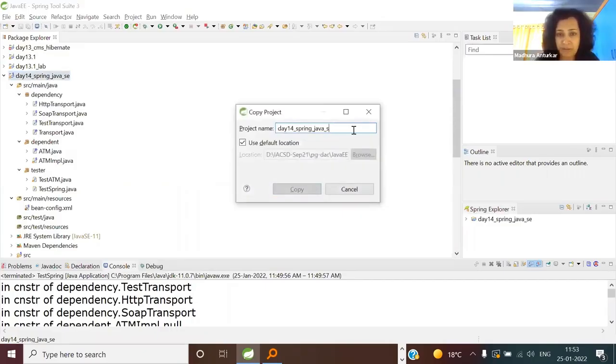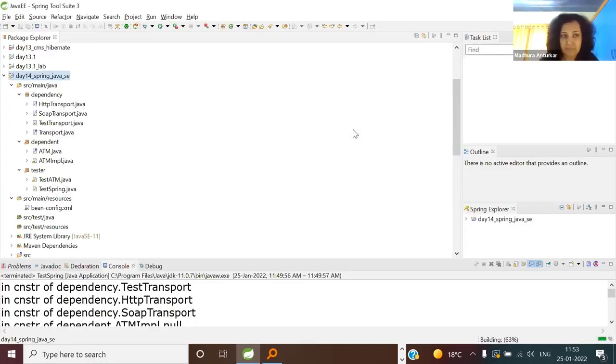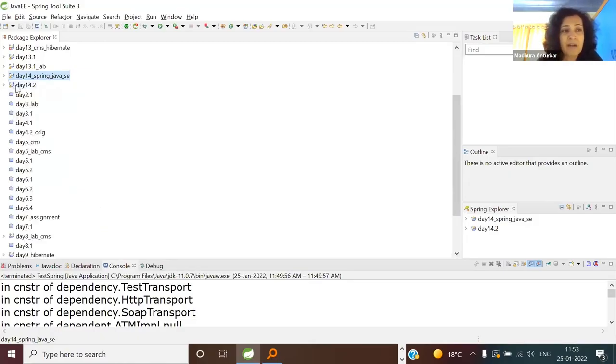Okay, day 14.1, or maybe I'll call it day 14.2. Let's take this as 14.1. Just make a copy. I'm going to show you the work with prototypes, so you can differentiate between singleton and prototype very easily. Have you made a copy? Day 14.2, refer for prototyping.